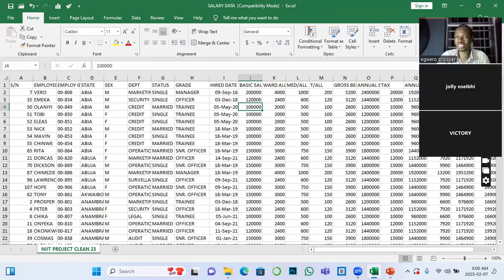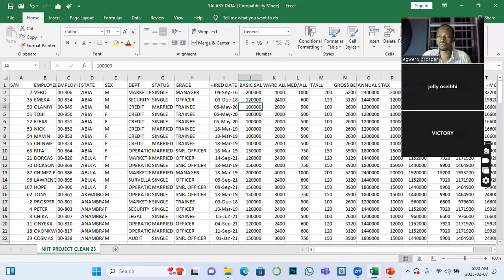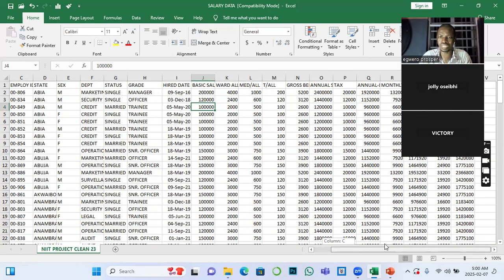So quickly, what are the steps? How do I implement my pivot table? The first thing you do before you even think about activating the function, look at the data you are given and be able to identify some questions. What exactly will the pivot table do for you? You need to capture it first. It's not just to go to the pivot table. Now, looking at this data, it is a data we are all familiar with. We have used this data several times.